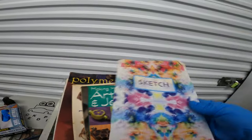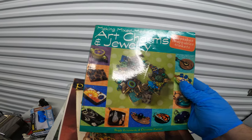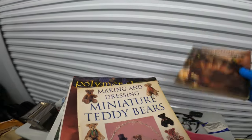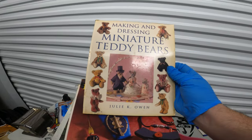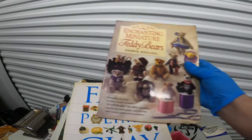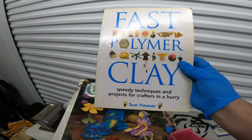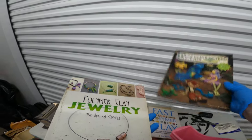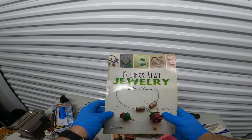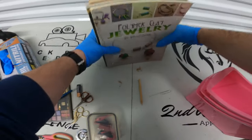Let's see. Sketch. Look at that. Making mixed media art, charms, and jewelry. Crafting as a business. Making and dressing miniature teddy bears. Polymer clay jewelry. Enhancing miniature teddy bears. Fast polymer clay. Clay characters. Polymer clay jewelry. That answers our question. This person was into their own jewelry making stuff.